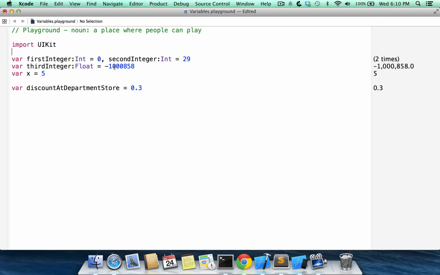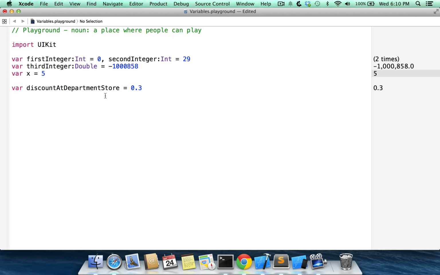Right? And because of that, we could interact with this by multiplying this by other decimals, adding other numbers with decimals to this. We're going to see later when we start doing operations that we want to generally update or change two variables of the same type, or have them interact in terms of performing operations on them with two variables of the same type. So changing this over to a Float, or even changing this over to a Double, right? Because Doubles are much more common in Swift, right? Again, we're going to see this .0 here, or 0.0.